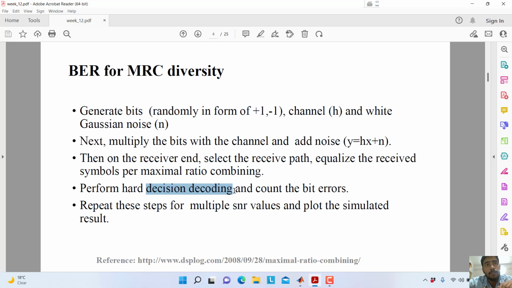After that, we compare the input bits with the decoded bits, and from there we count the errors. From there we can get the bit error rate.